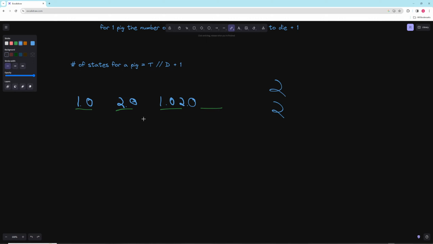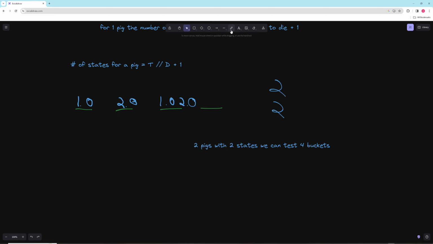So there are 4 things that can happen, right? All the pigs are alive. That means this is the poison. Pig 2 dies. So if pig 2 dies, that means this is the poison, because if it was this one, they both die. Pig 1 dies. This is the poison. And they both die, and this is the poison. So with 2 pigs, with 2 states, we can test 4 buckets.